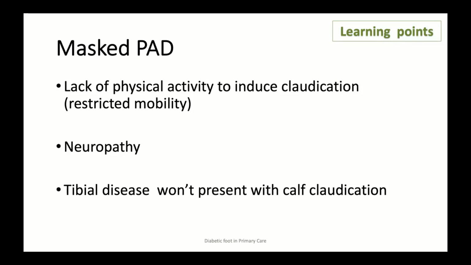Most of these people are old. They might not be walking enough to get claudication. There's restricted mobility. Neuropathy is almost always there in all these patients. And the rest pain is basically a nerve pain, and you do not get the rest pain in patients who have established neuropathy. If the disease is involved in the infragenicular arteries, that's below the popliteal arteries, they actually won't have calf claudication also. So for various reasons in diabetic patients, they may not have a history of claudication, nor may they have rest pain.